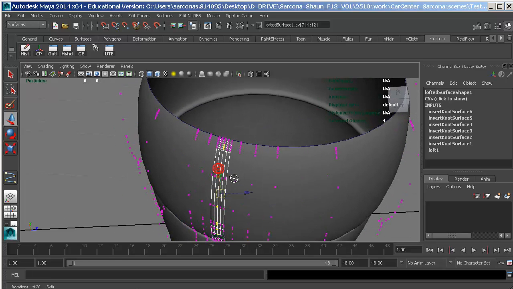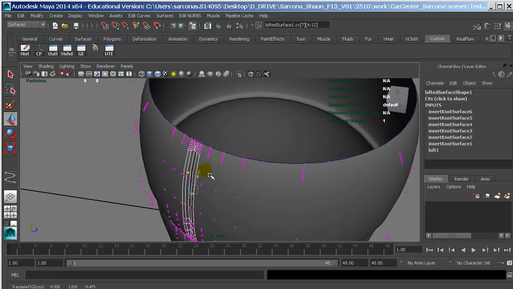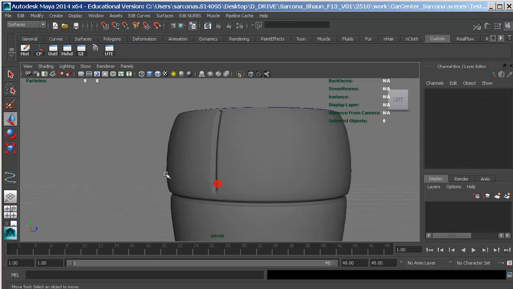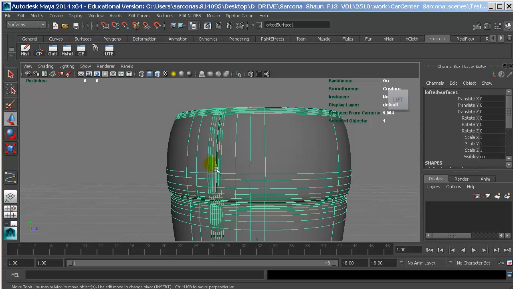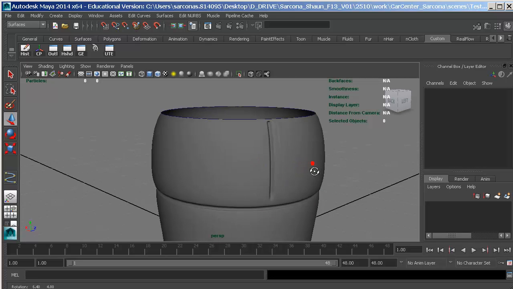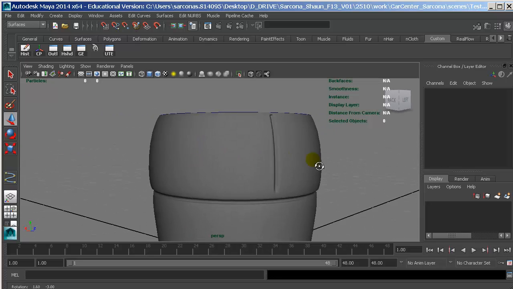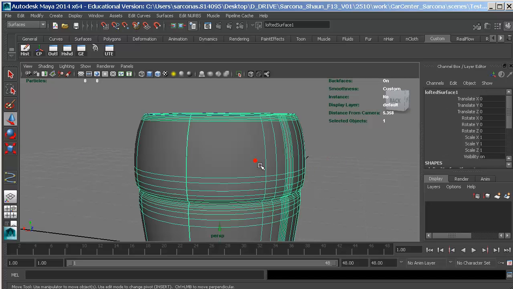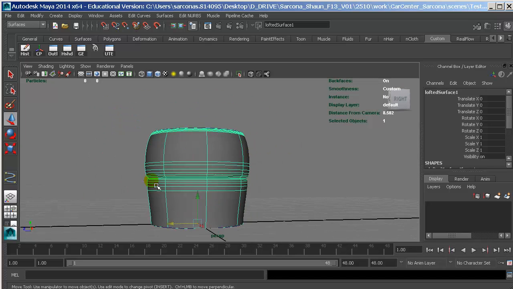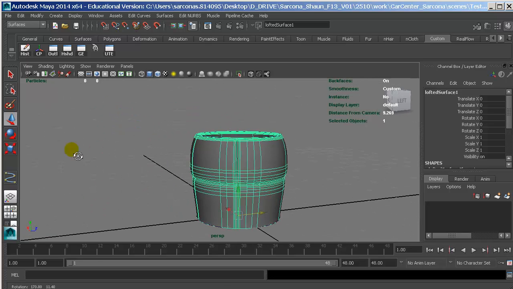I can go to move, and I'm just going to push this in. Okay, I've created just this little dip inside the surface. That's something that obviously you can do in polygons too, but it's pretty quick to do inside NURBS and still maintain a fluid shape. With polygons, you really can't do that. You can see I have lots of divisions where I need them, and then back here I just don't have that crazy amount of divisions.